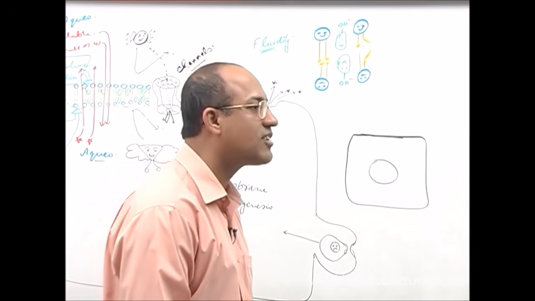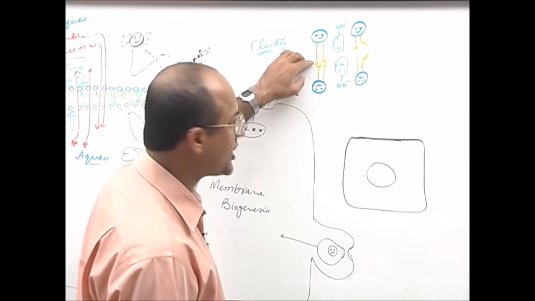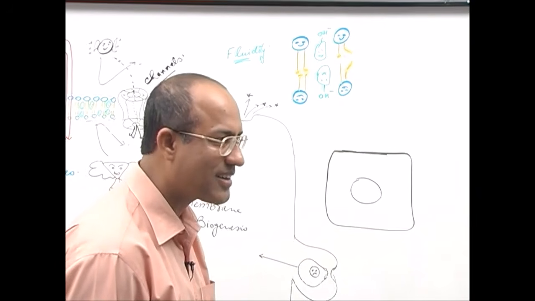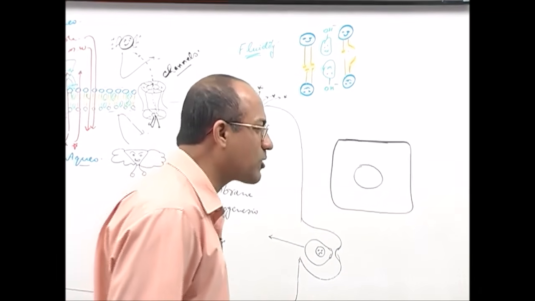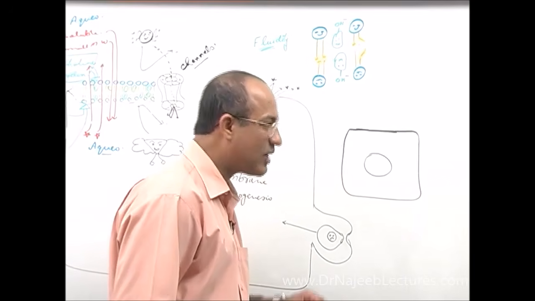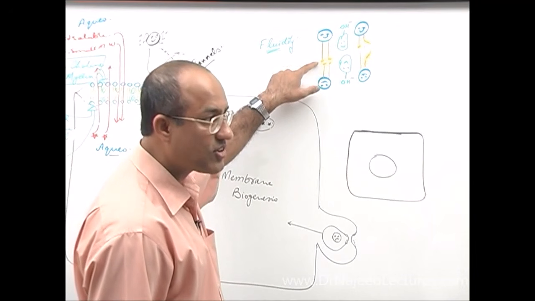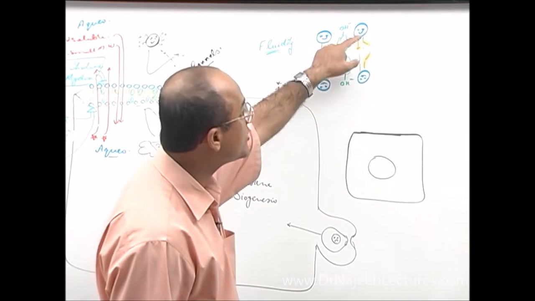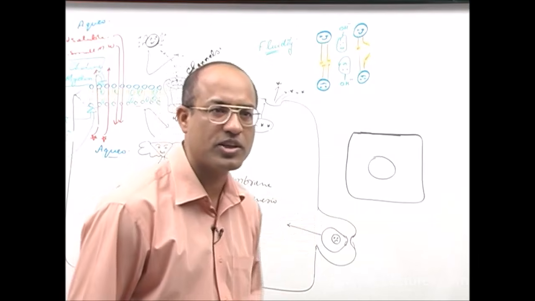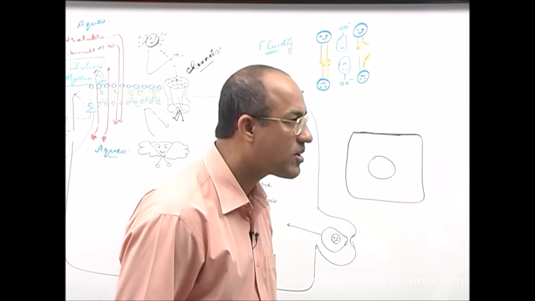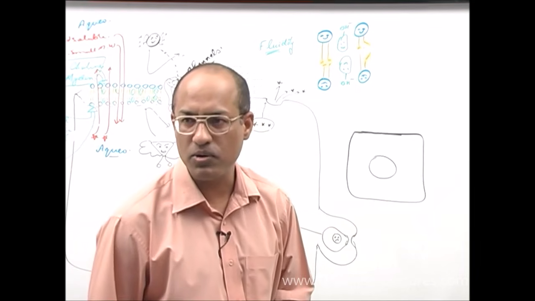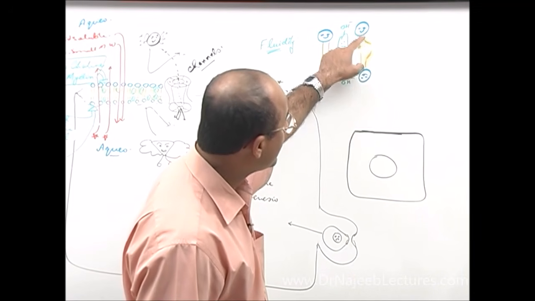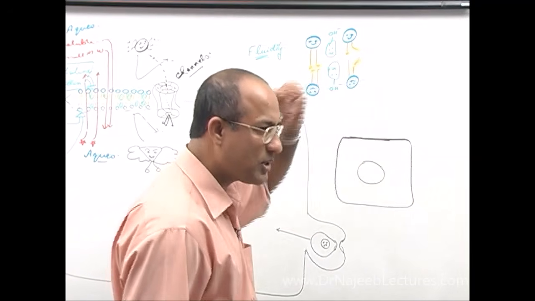Actually, when fatty acids are saturated, they are straight. When they are unsaturated, they have a kink. You will study in biochemistry one day, right? That when fatty acids are fully saturated, they are relatively straight chains. And when fatty acids are unsaturated or relatively unsaturated, they have a bend in their structure, not in their leg. Who told you they have legs and shoes? No. Right? Now what is there? They have a kink.